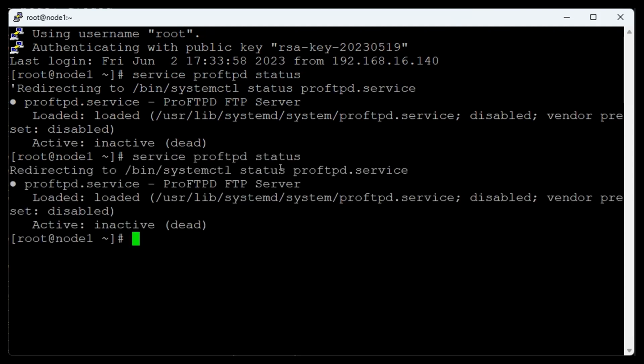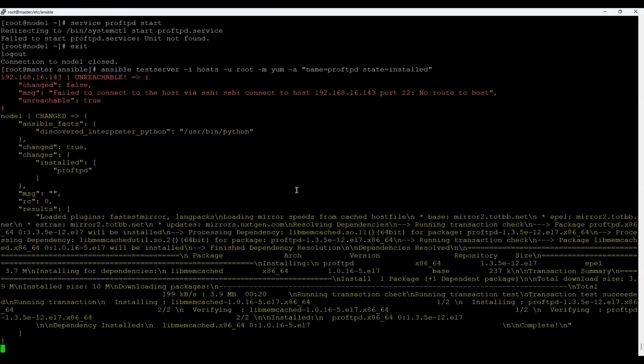Now it is saying it is installed, but it is dead. So what we did is we installed proftpd, but it's not running. So let's go back to the Ansible server, and it's still working on node 2 and node 3. Maybe I should have one node so that we can save some time.